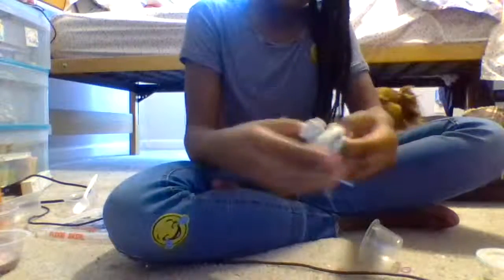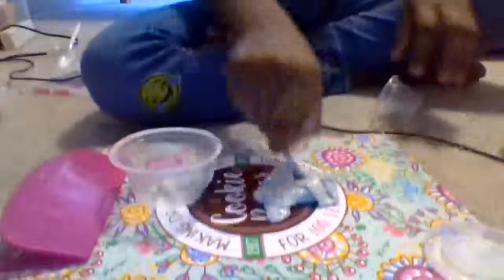So, the first slime that I have here looks like a nice unicorn. Yep, a unicorn slime. Very stretchy. Okay, so let's add it in the slime smoothie. There it is.